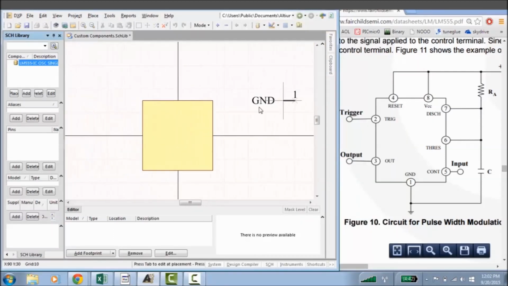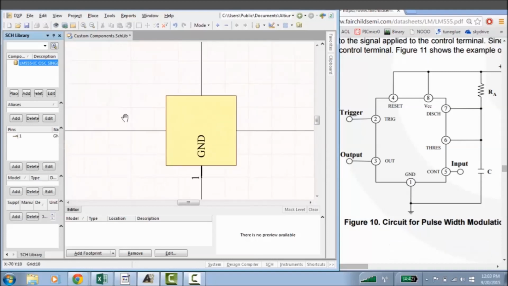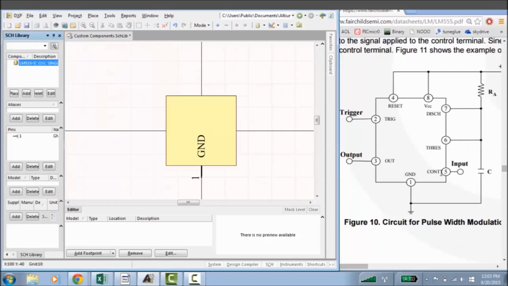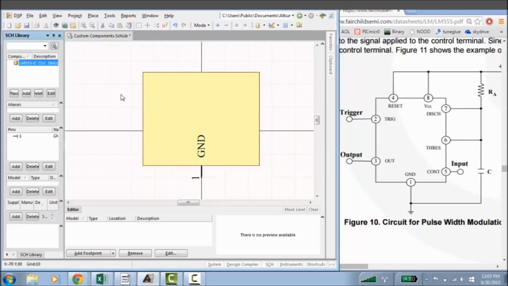Panning is a little goofy on this. Spacebar rotates anything that's floating. And I'm going to line up the ground right on the bottom, just like it is. Oops. Auto pan again. You can shut that off through the DXP preferences, but I'm not going to bother doing that here. But based on the schematic here, I'm going to put the ground right on the bottom here. I'm actually going to stretch this out a little bit because I'm worried that the text might start clashing. Let's make this nice and big.